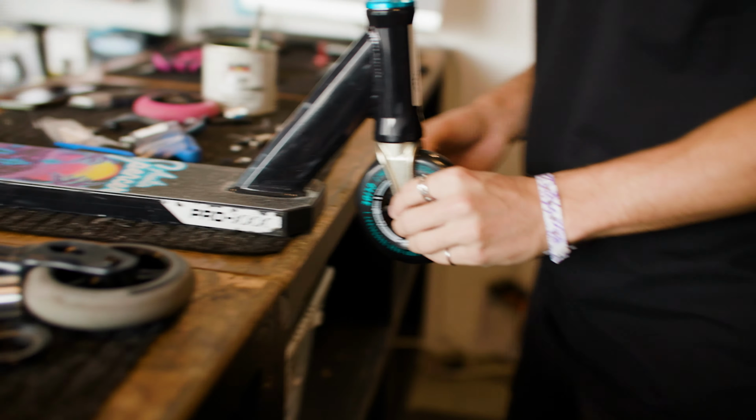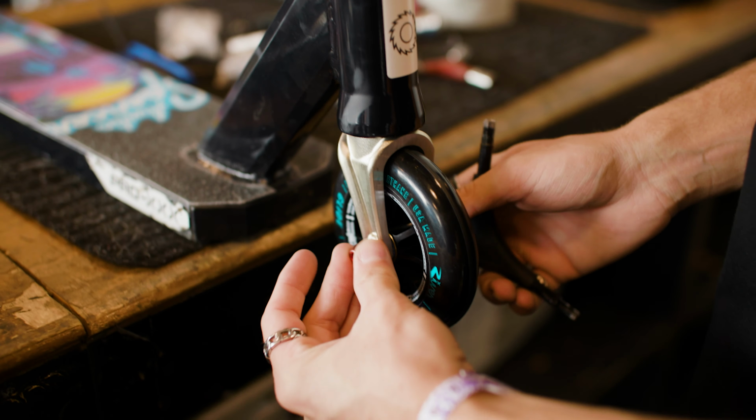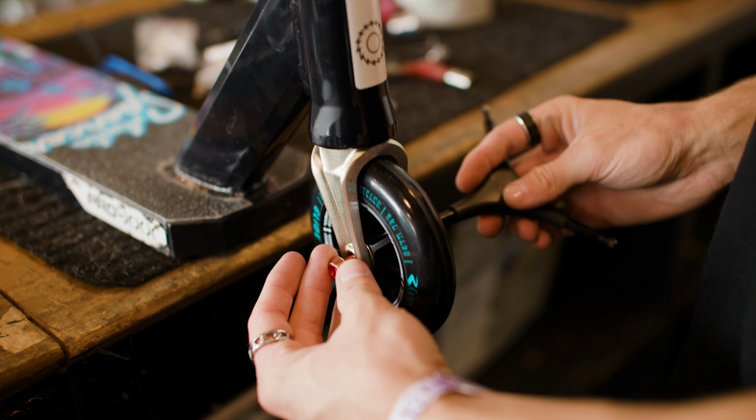It's crazy what a couple of upgrades can do. I mean, you can just get new wheels on your scooter and some grip tape, and it'll make a ridden scooter feel brand new.